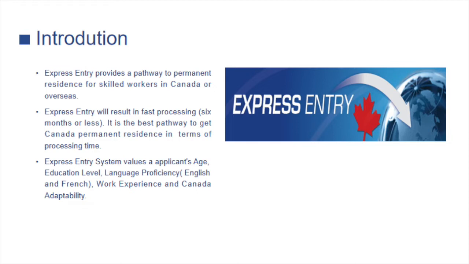When we determine whether an applicant can apply for immigration using Express Entry, we need to know his age, education level, and language proficiency. Here I'm talking about English or French. We also need to know his work experience and whether or not he once studied or worked in Canada.